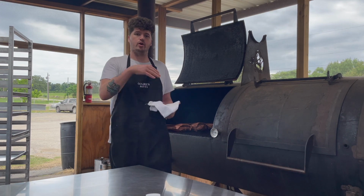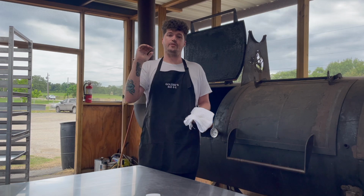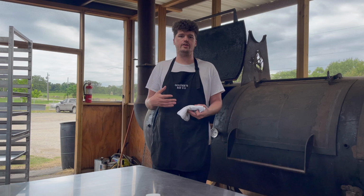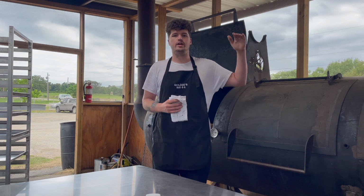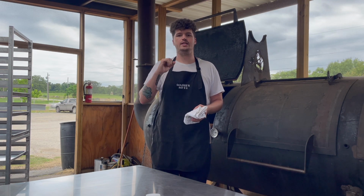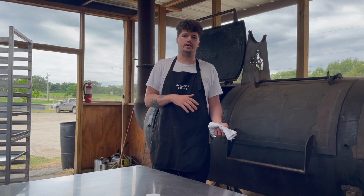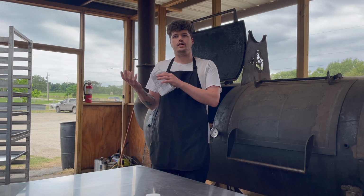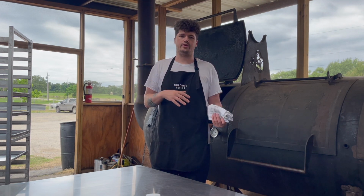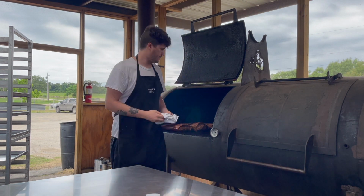When I'm going through and pulling a whole set of briskets, I have 3 categories that I put them in: most done, feeling really good, and a little under. The more undercooked or tighter they feel, the hotter they go into the warmer internally. So I temp each section, and I put them in based on what they are internally. The ones that feel really good go in at 140. The ones that are a little over, or a little too tender, go in at 130, and that's how I categorize my briskets.